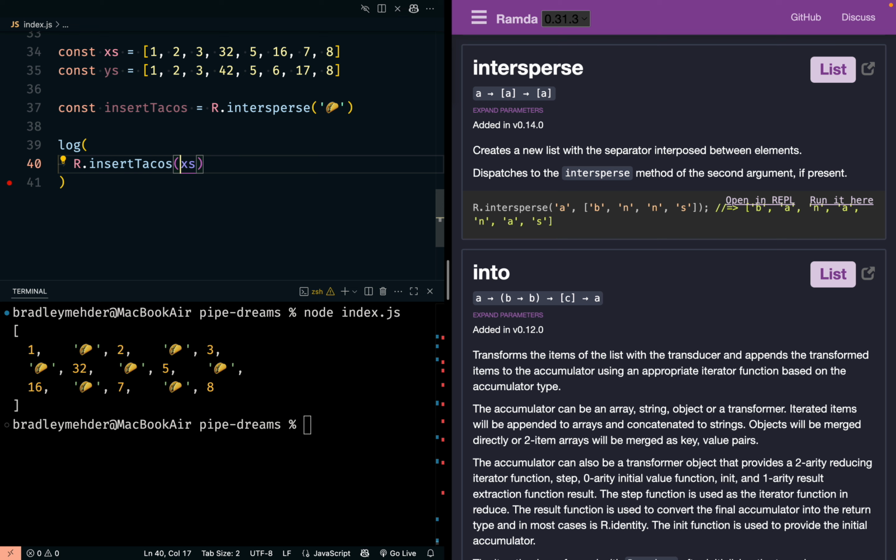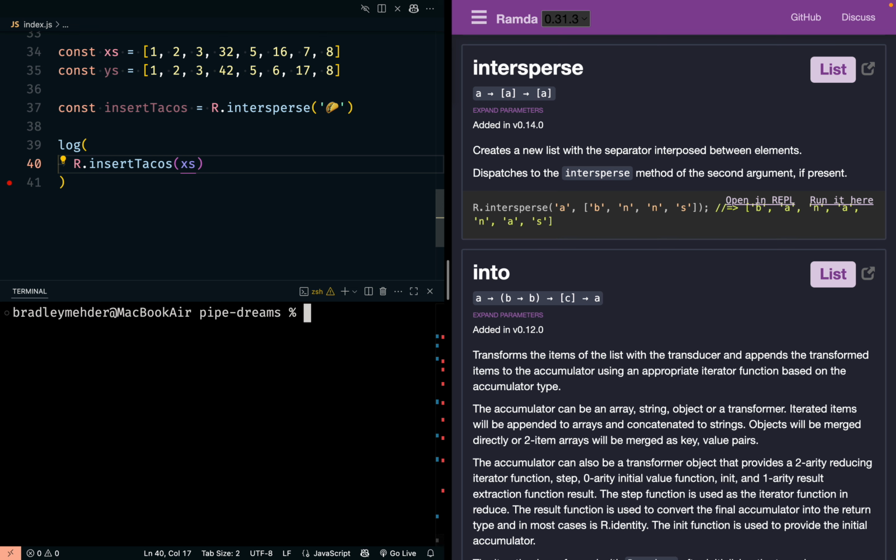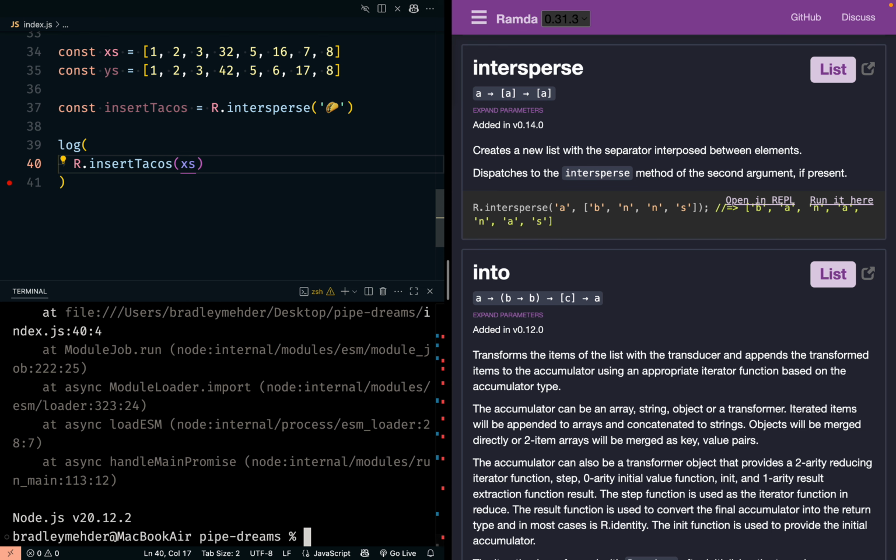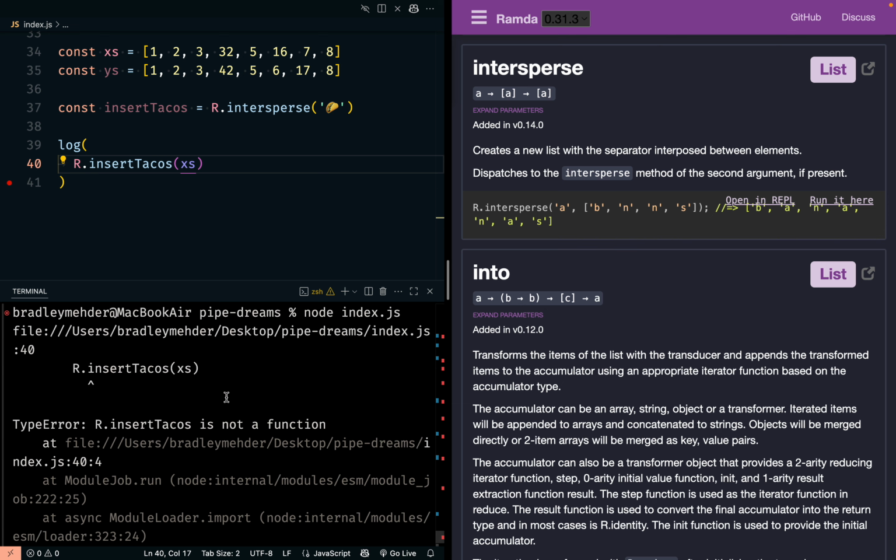So this would be basically like formatting a list based on something. Maybe you want to put a little bullet point or something. I don't know. You come up with your own use cases. R dot insert tacos is not a function.